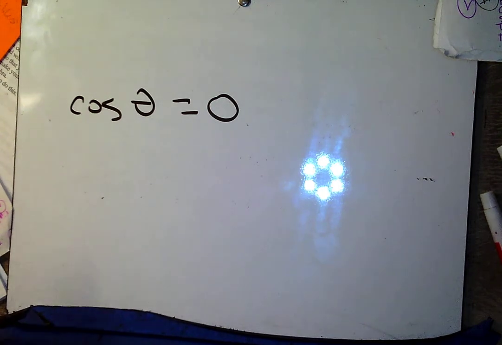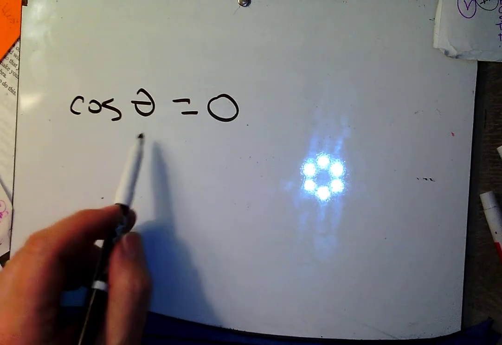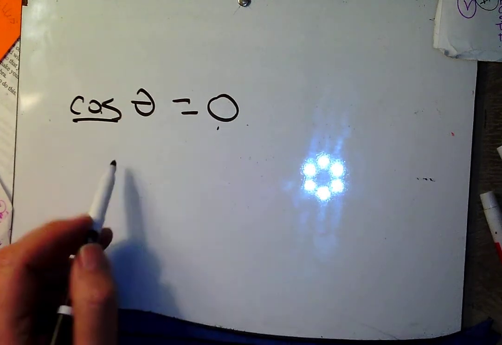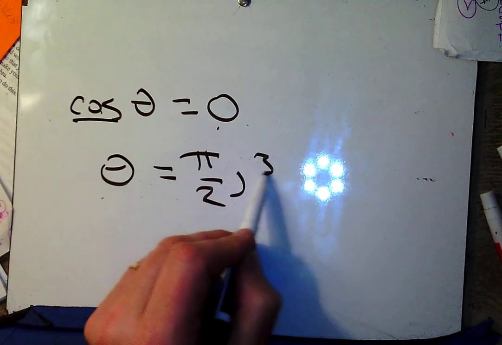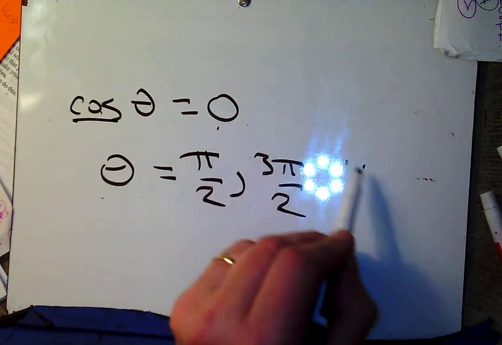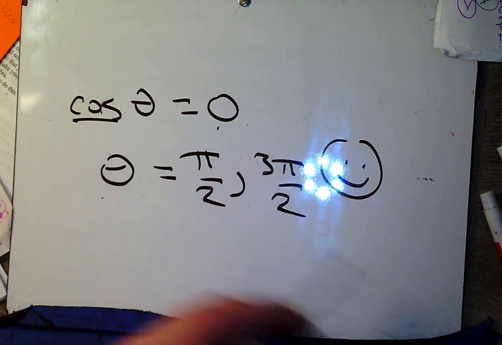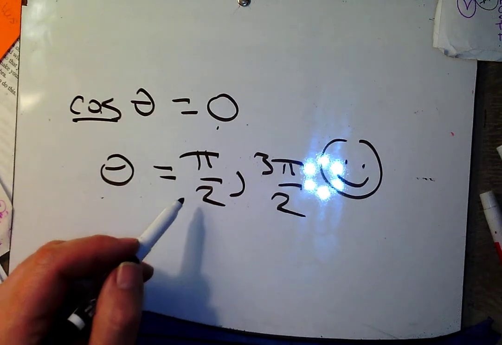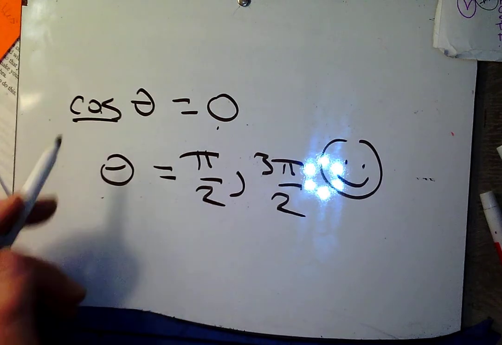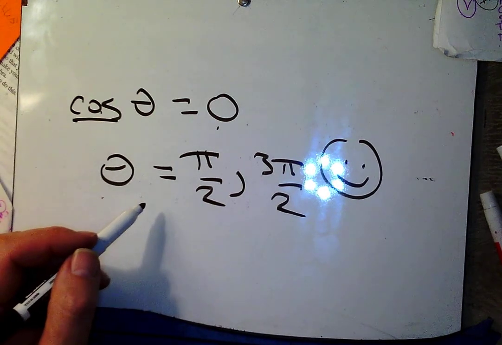Okay. Hey, how did it go? Did you come up with the fact that the x value is 0 actually in two places? One of them is at pi over 2, and the other is at 3 pi over 2. Huh, so it's not even all quadrant angles where this is a situation, i.e. I only get one answer.